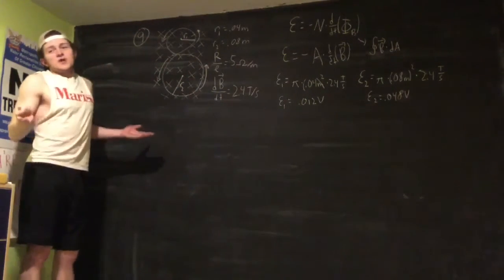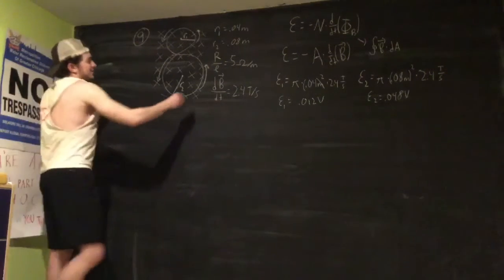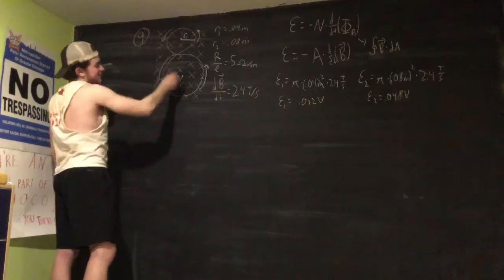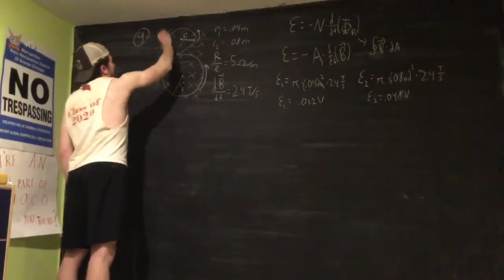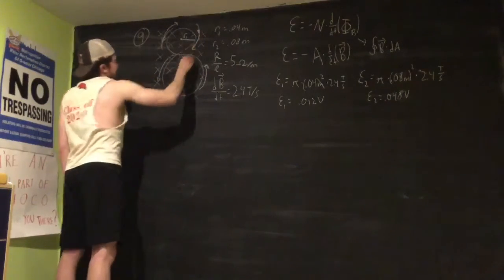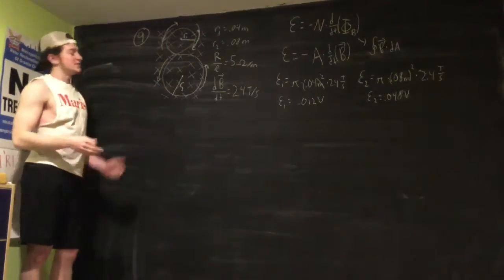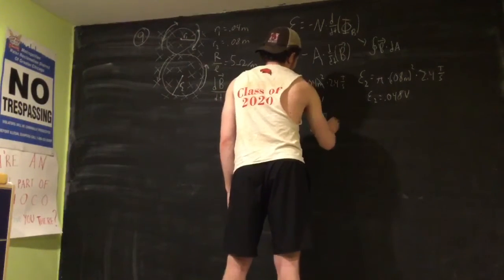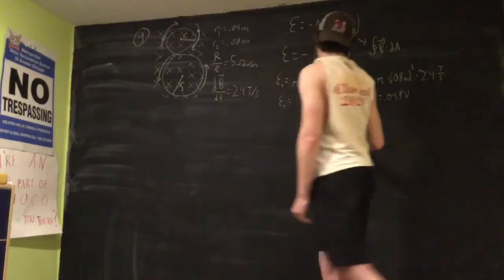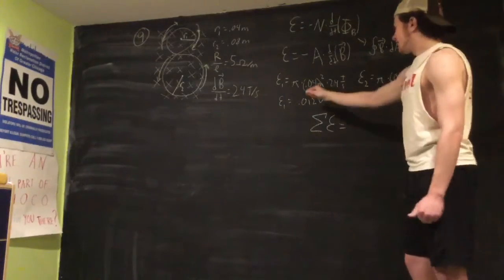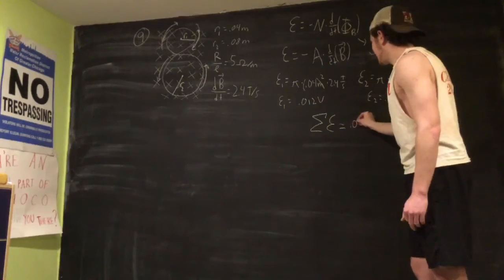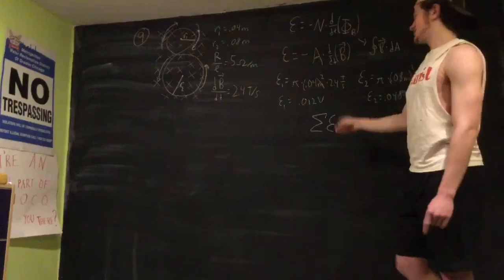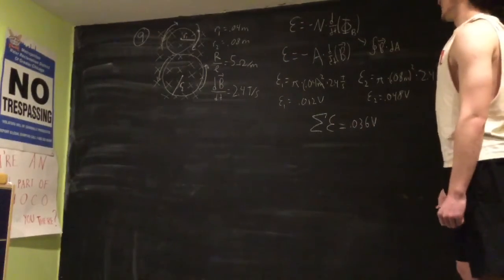And you might think, oh, just add them up and we'll have a super big current, right? But if you follow this path, they butt heads with this one. And since this one's bigger and that one's smaller, this one actually takes over that one and makes it all go in one direction. Which means you can't just add them up. You have to subtract them. So the net voltage is going to be epsilon 2 minus epsilon 1, which is 0.036 volts. That's net epsilon.